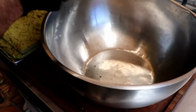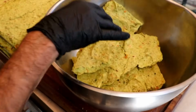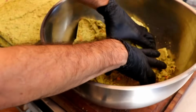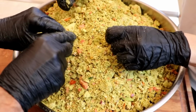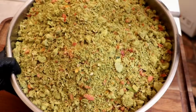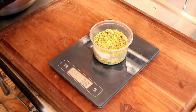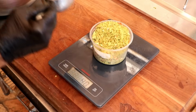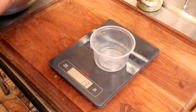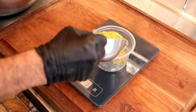Or if you want something a little more long-term storage, you can do Mylar bags with an oxygen absorber. What we normally do is put it into a bowl, break it up, and I actually weighed this before we freeze-dried it and then after we freeze-dried it. The difference between those two numbers just let me know how much water was removed. I also knew how many portions I wanted, so for me, 65 grams of the freeze-dried version was just perfect so that when we reconstituted, we would get an 8-ounce portion of guacamole dip.